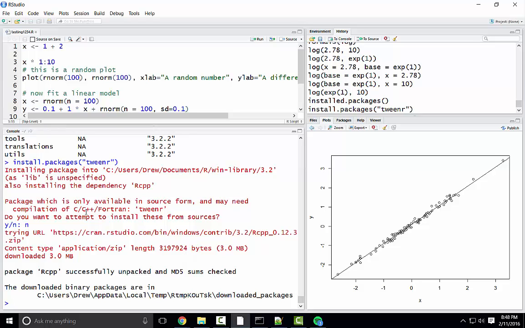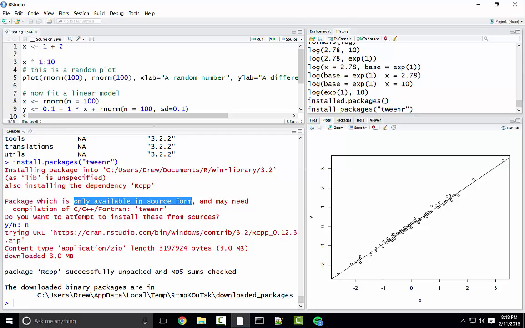Okay, yeah, so what happened there was it found the package on the Comprehensive R Archive Network, or CRAN, and was going to download it, but this is actually a package that is not available. It's not been compiled, so you actually need to have a variety of extra compilers.